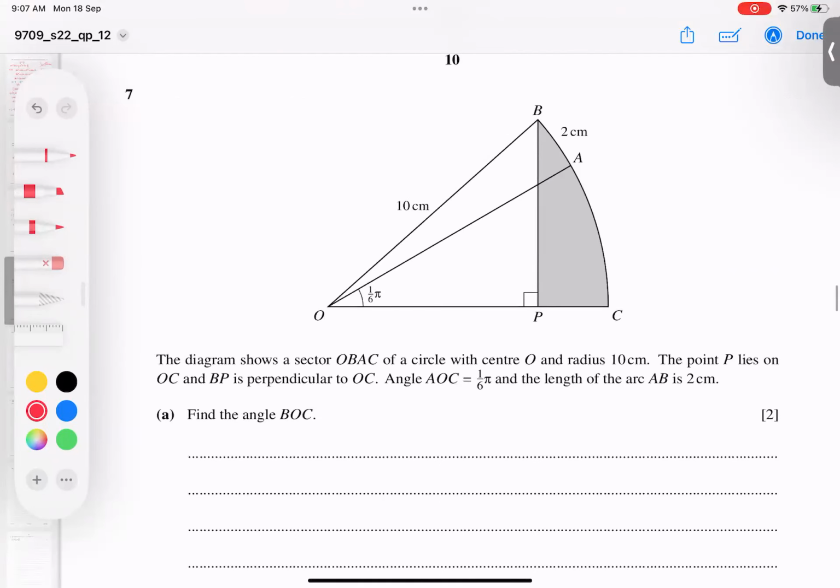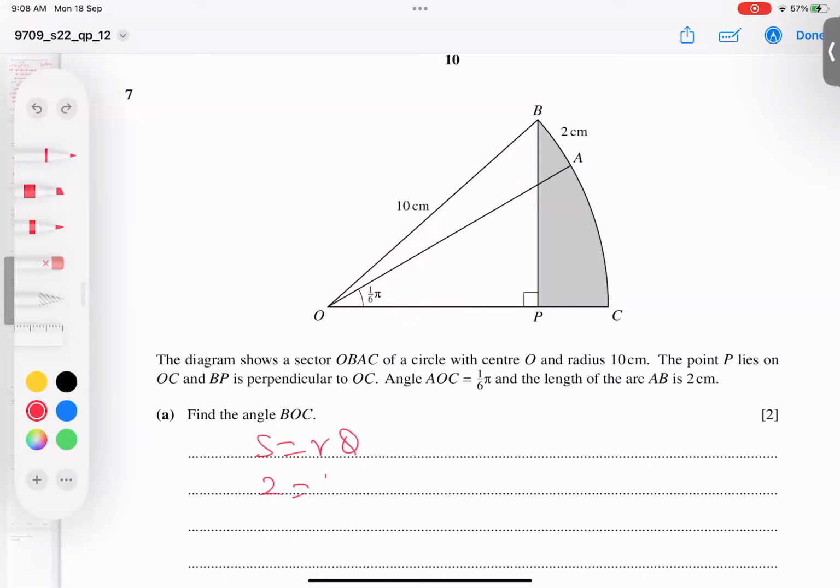He's asking question number 7, find angle BOC. Where is BOC, students? BOC is here. You say BOC or you say BOP, same story, because the full angle is concerned. This angle we have, this angle we have, this angle is missing. How to get this angle? Actually I focus on the small sector. Which sector? This sector. Radius given, arc length given. So let's apply S is equal to R theta. R S is equal to 2.